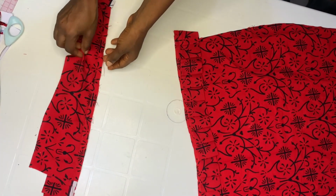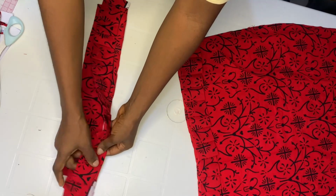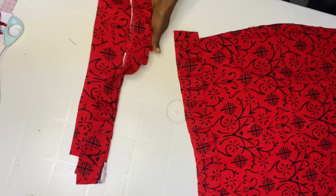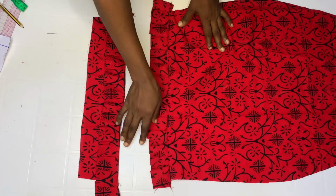Also come over here and fold it also to the right side, and then top stitch. Okay, so I'll go ahead and do that and then I'll bring it back. Guys, this is it for both pieces after sewing.